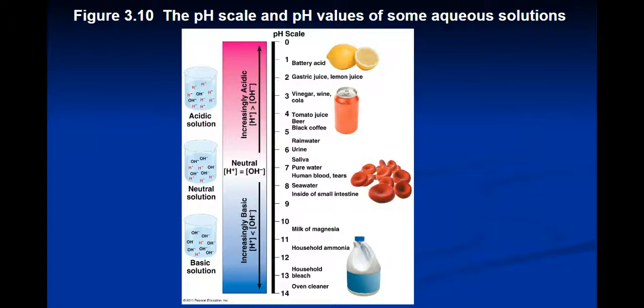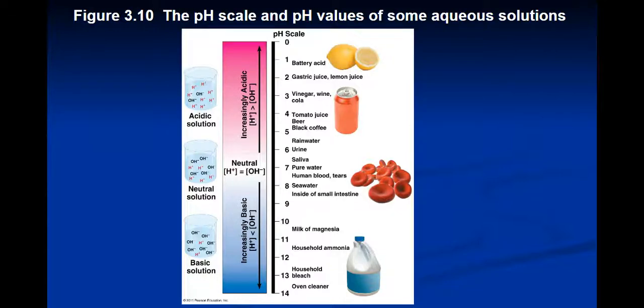Moving all the way up to black coffee, which I have just about every morning, is slightly acidic, not super acidic. But as we progress towards 7, now we get to water, we get to blood, we get to tears, some of the more biological things. Saliva's in there. And then we progress into more of the base region, where we start to have more of our hydroxide, our OH ions, milk of magnesia. We have ammonia. If you've had that smell of ammonia in the past, don't stick your nose in it. You want to open it and waft it towards your nose. Always good to practice your wafting skills.